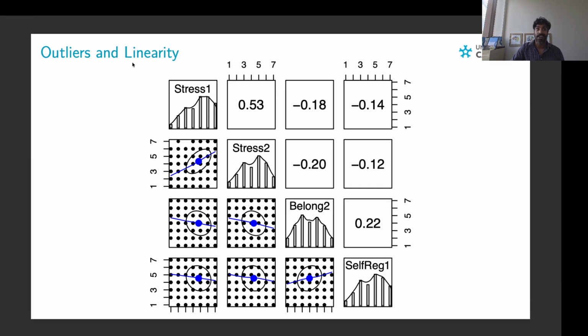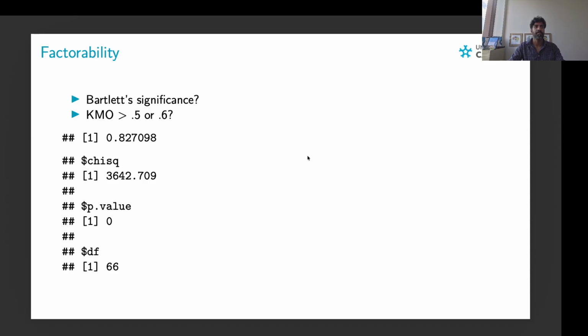Now, remember, for outliers and linearity, we can address this with scatter plots. So we can look at our scatter plots and see, are there any clusters of values that are outliers? Are our measures linearly related to one another? These can be addressed through the scatter plot diagnostics. And we can see here, it's all looking good. I haven't put all of it because I couldn't make the image large enough on the slide, but I've produced the code for part of the diagnostics.